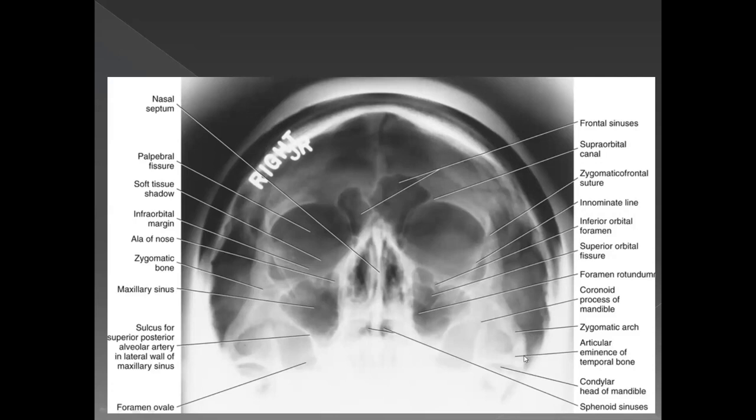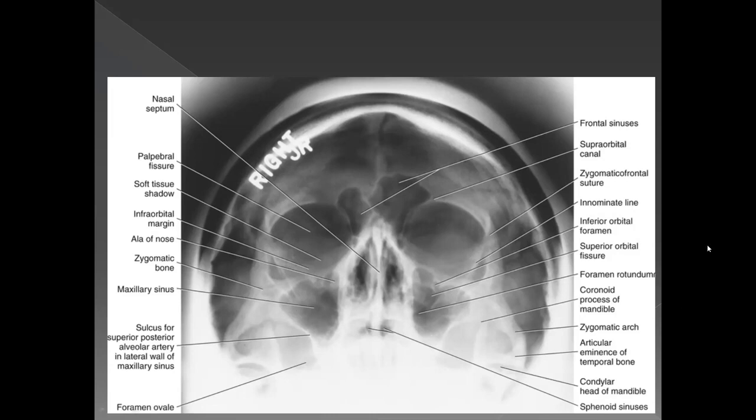You can see the coronoid process over here, condyle over here. This is the zygomatic arch, also called as the zygomatico-temporal suture. This is the body of the zygoma. This is the zygomatico-maxillary buttress over here, which you can see as quite a thick line. This is the maxillary sinus over here. All right, and what else can we see? Yeah, that's about it. So anatomy is quite similar to what you see on a 0 and 30-degree, but again, there are varying degrees of how clearly you can see those structures over here.